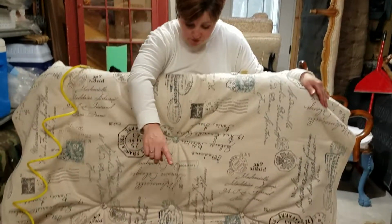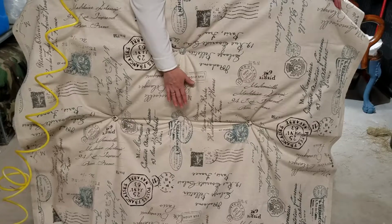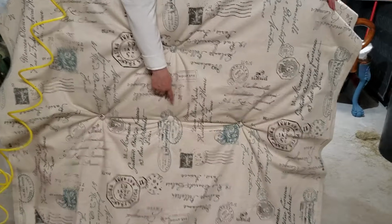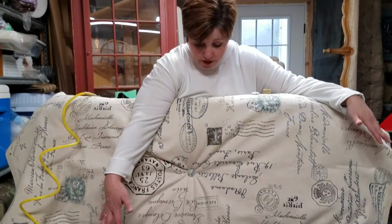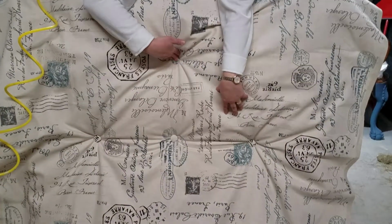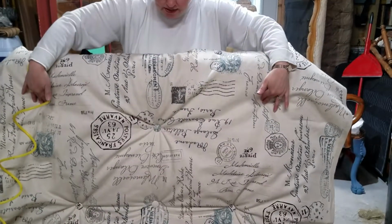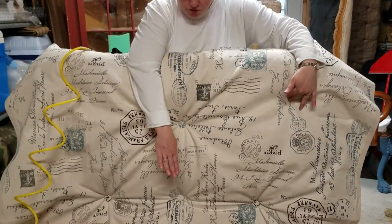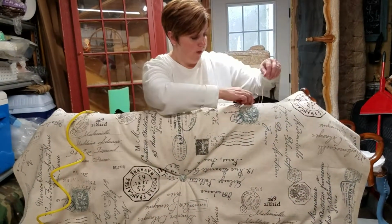What I did is I found the middle of my ottoman, which already had a hole drilled in it, and then I found the middle of my fabric, and that is the button you want to start with. That will hold your fabric in place, and you want to work out from there. As you can see, I have the middle button done. Then I moved out to the 2 side buttons. Now I've done this button, and next I will do these 2 corner buttons. Then I'll flip it over, do the middle of the bottom, and then the 2 corners at the bottom. Then I will have it all tufted. So I'm going to show you how you do that.